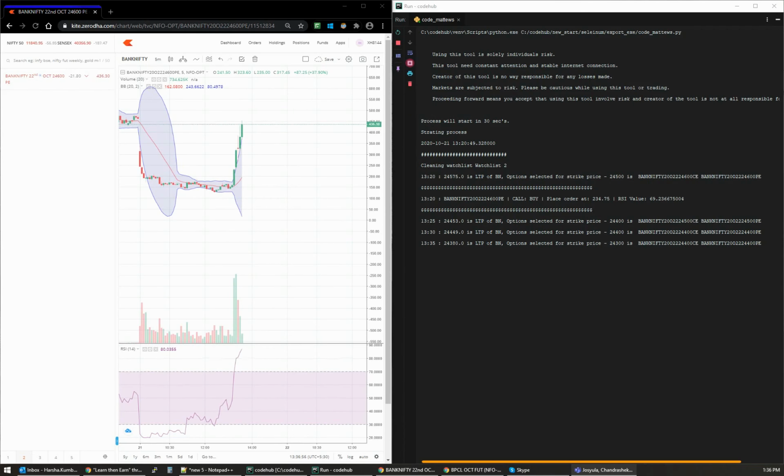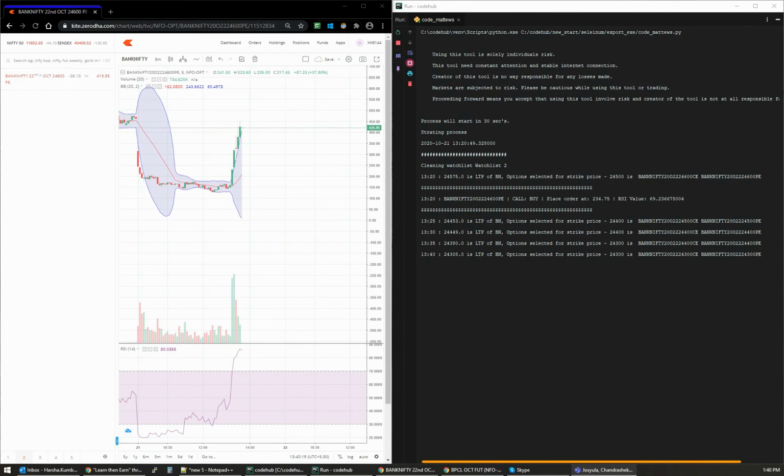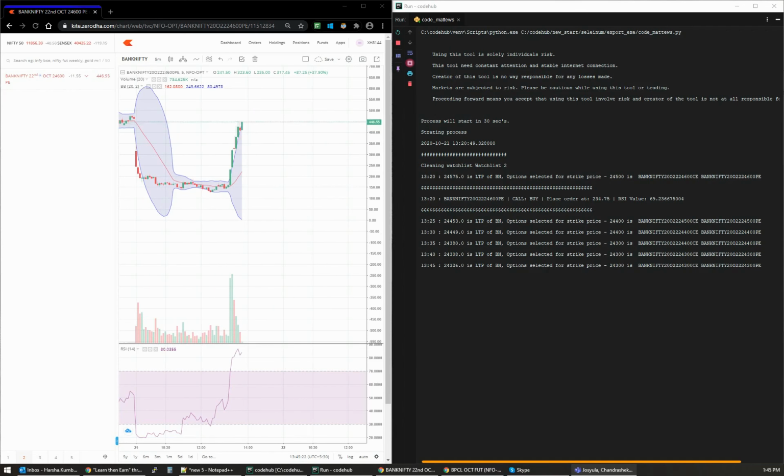So guys, basically this is the trading strategy which I explained, and this is the tool which will be helping in giving the signal at the point when the criteria are met. It can also automatically place the order and exit the orders, but I didn't complete this tool to that level. So this is the tool for now.